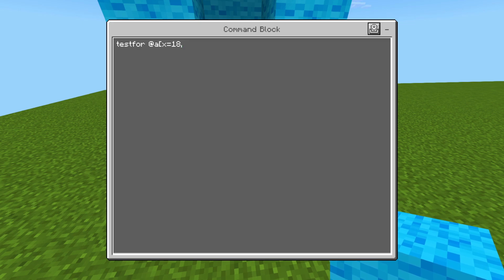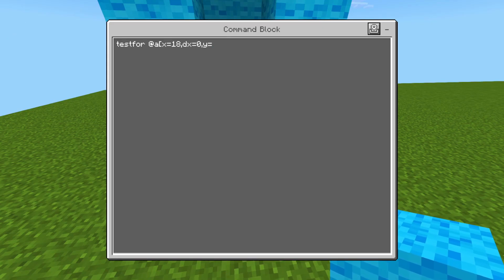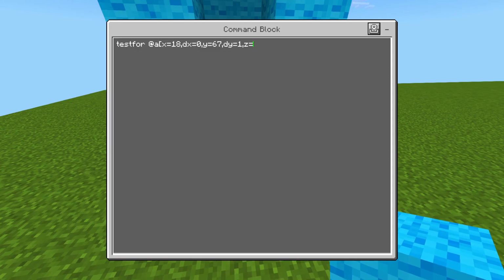18, dx. This is the difference in x. And it will always go in the positive direction. So it's going to go towards positive x and not negative. So we're going to want 0, y is 67, dy, difference in y, we're going to want 1, and z is going to be 17. Difference in z is 0.